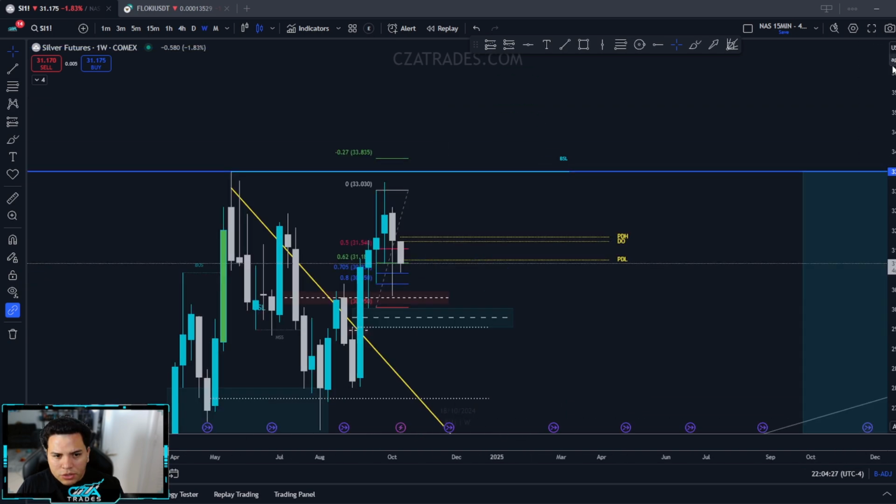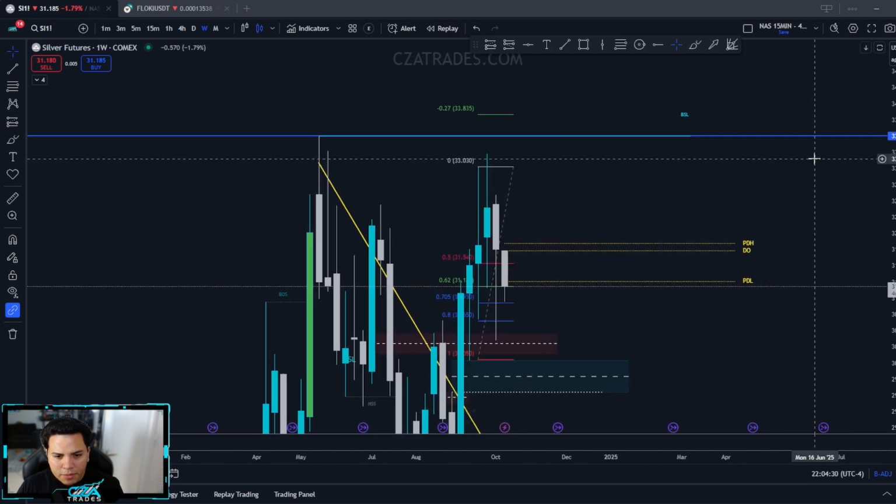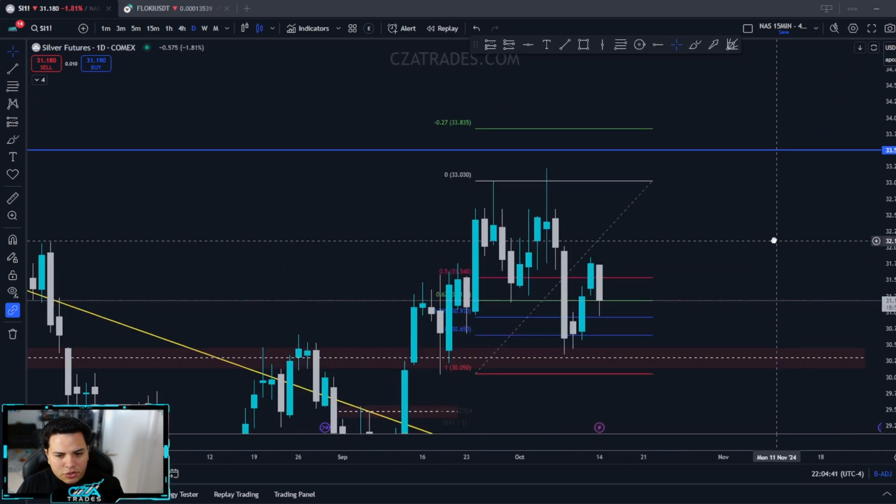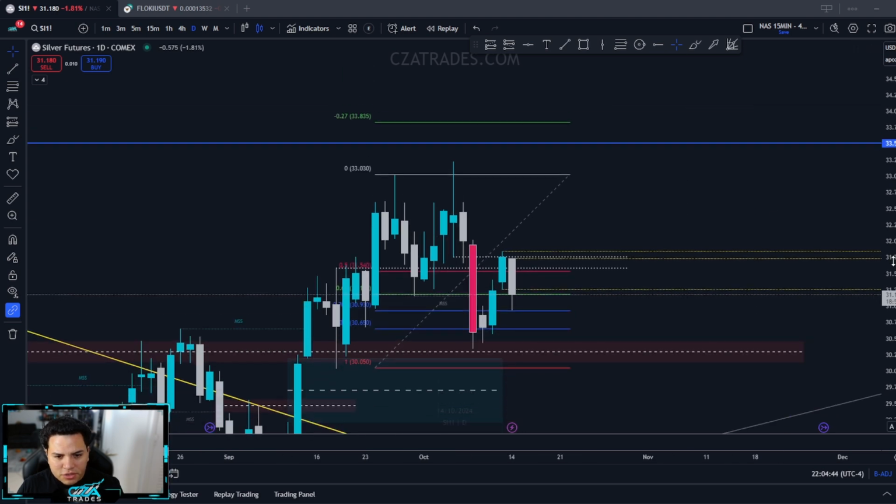On the weekly, bullish. We are seeing a slight pullback here. Did tap into our fibs perfectly too. Let's go into the daily, see if we have any openings for us in the daily. We have this fair value gap over here that became inverted because price action closed right above it. We have this one candle here, a bullish candle, closed right above the fair value gap. So it created this inverted fair value gap for us.